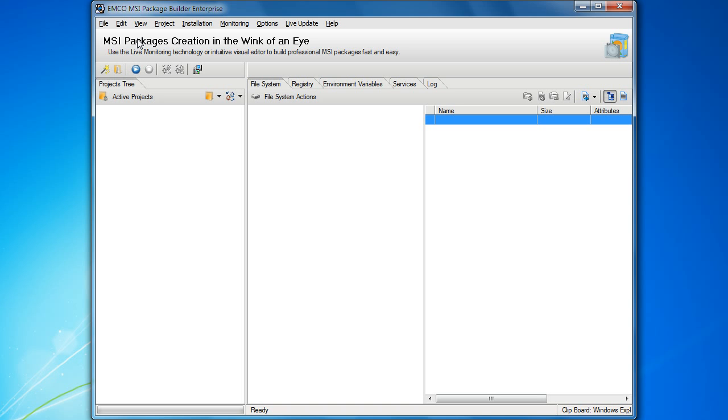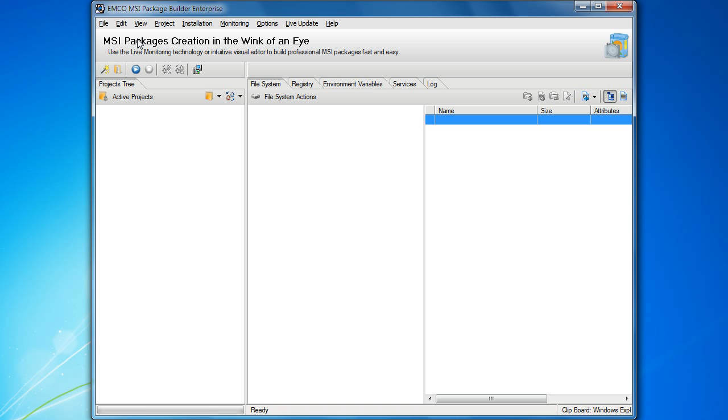In one of the previous episodes, we made a repackaging of an Adobe Reader installation. Now let's learn how to customize it. The first thing that we are going to change in the Adobe Reader installation in the scope of this demo will be disabling automatic updates. By default, the application is configured to download updates automatically. This feature has no value for us, as we would like to manage all copies of Adobe Reader from the central location and have the same version installed on all computers. That's why we need to disable automatic updates.